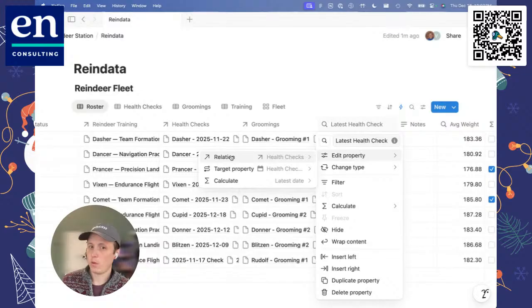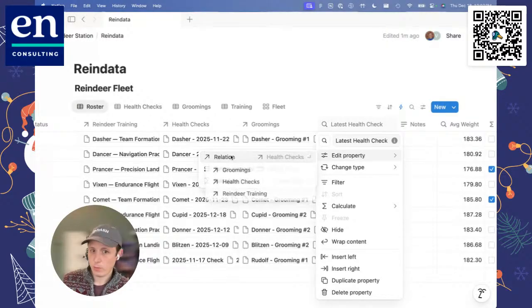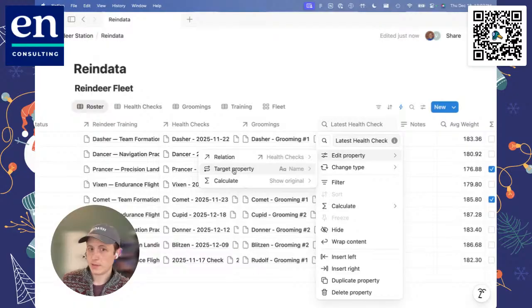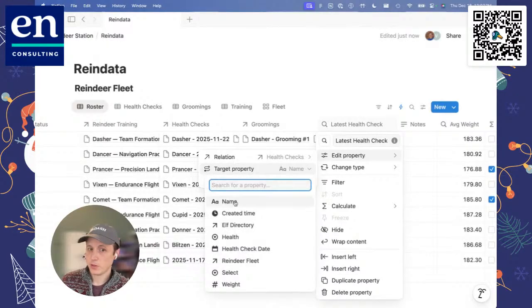So I'm trying to roll up data from all of the related health checks for one individual reindeer. I will select health checks. The second item is the target property. So you can then start to say, which property of the related items am I trying to roll data up from?